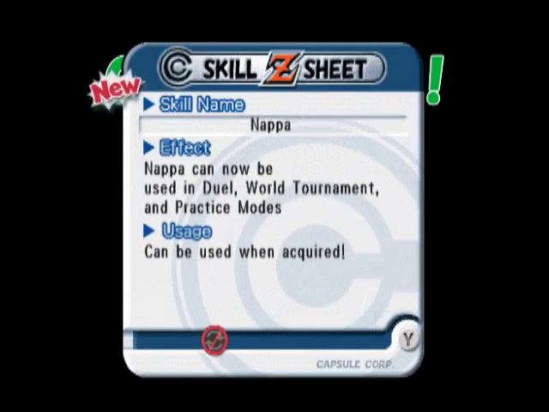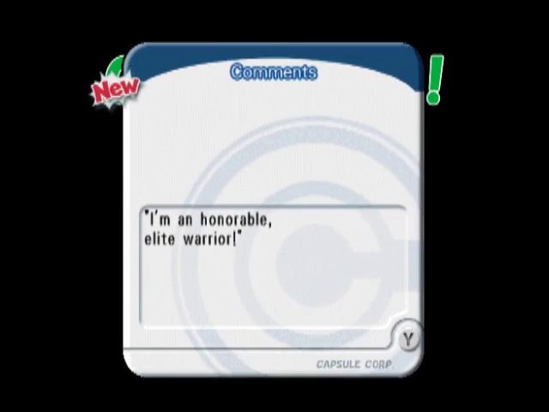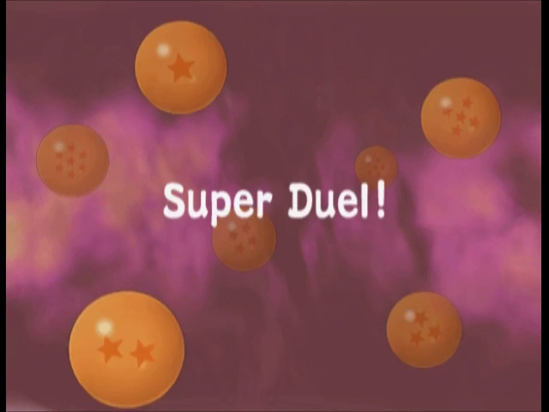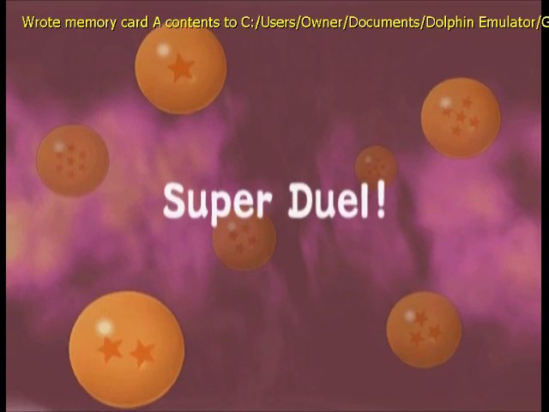So now we got Nappa. I'm an honorable elite warrior. Bullshit. Super Duel. It feels like classic Dragon Ball Z, rather.